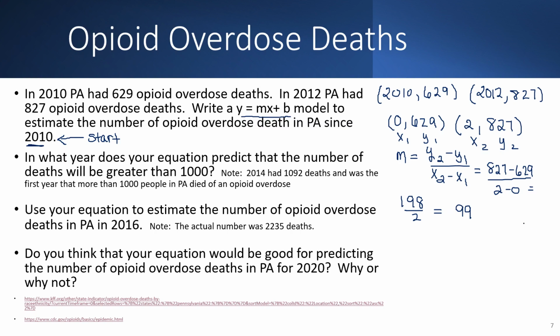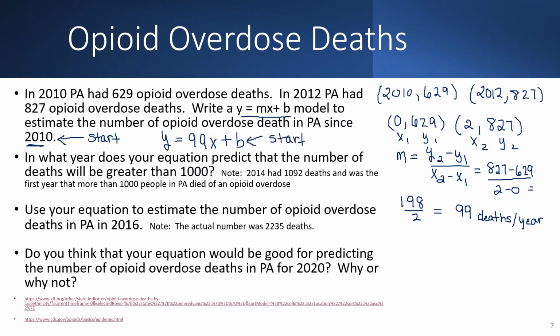I like to put some labels on that so that I'm understanding it, and that would be deaths, because we have our top number of deaths, and that would be per year. So what this slope is telling me is that since 2010, the number of deaths is increasing by 99, almost 100 additional deaths per year. So that's the first step in writing my equation. I've found my slope, and so far in my equation I have y equals 99x plus b. And so in order to finish that equation, I need to fill in b, and we have to think about, well, what is b? B is the starting amount.